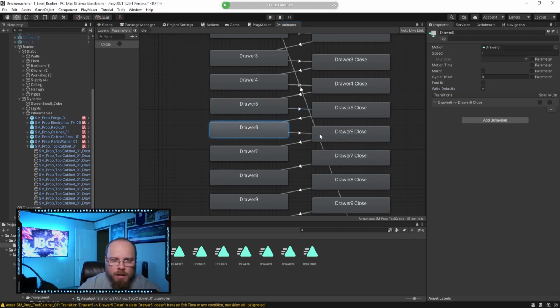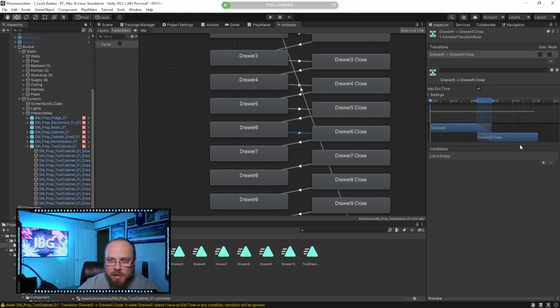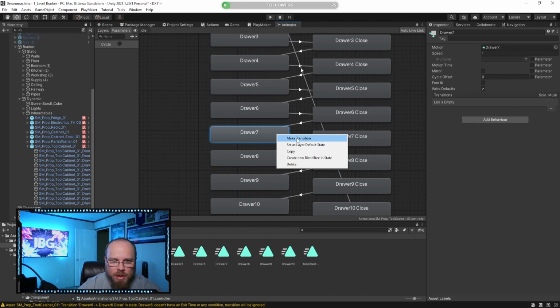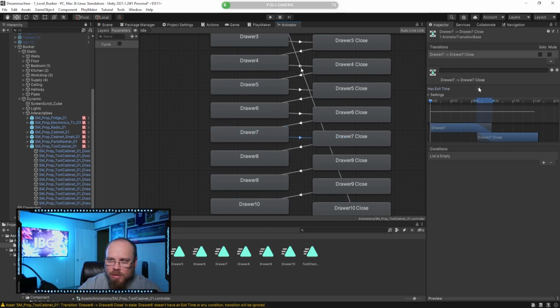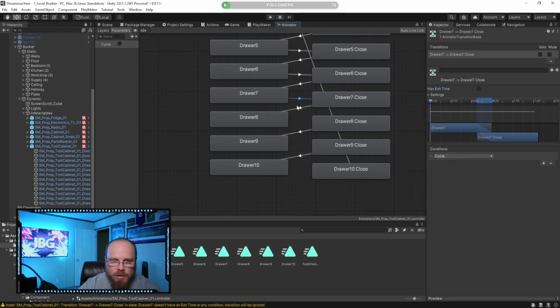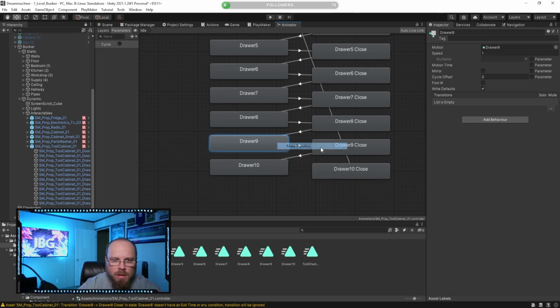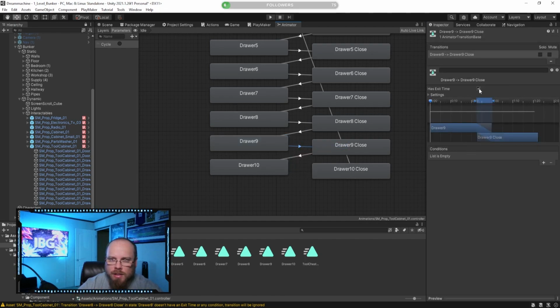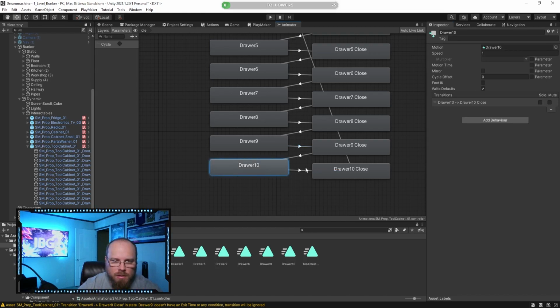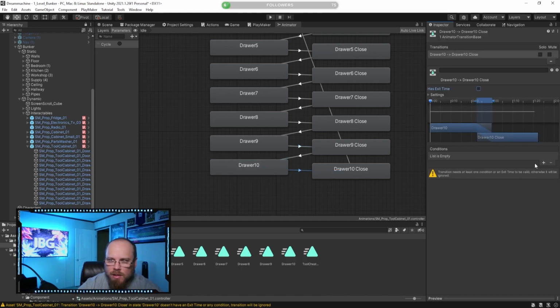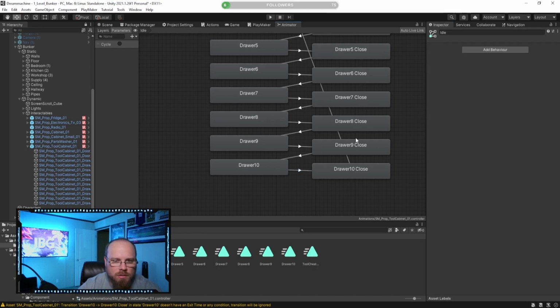I don't know how many animator controllers you guys have seen, but this stuff can get pretty crazy, almost looking like a spider web with all these different transitions. We could have done this several different ways. I think this is probably the easiest way.